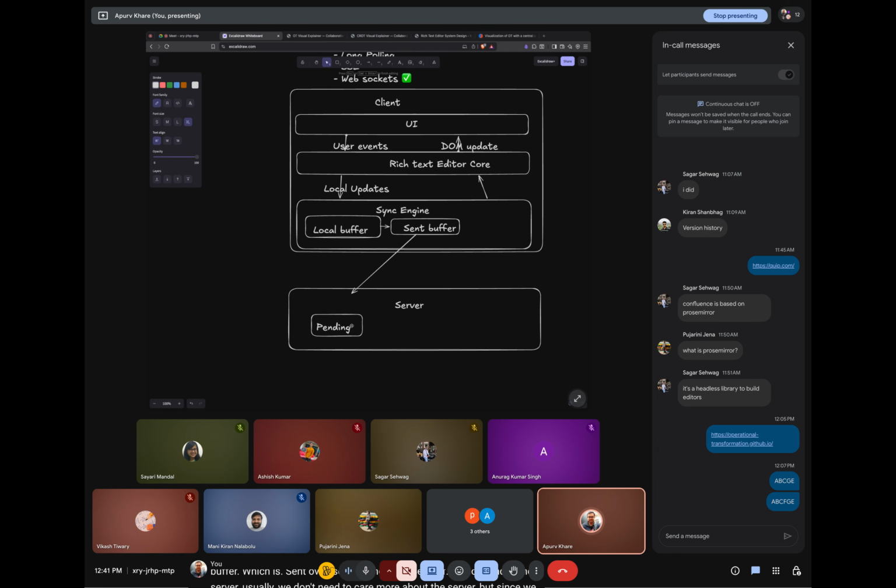If you want to add, you can add the pending updates part, and it goes to a box for transformations, the OT part, the OT algorithm.